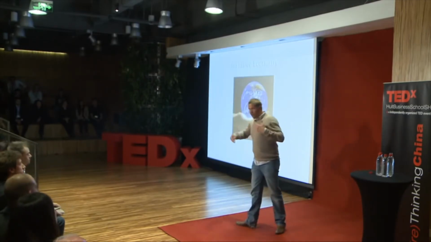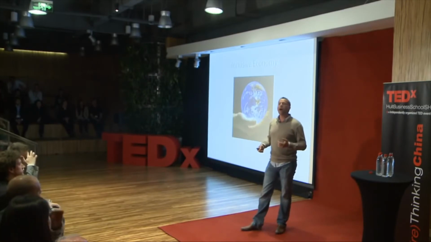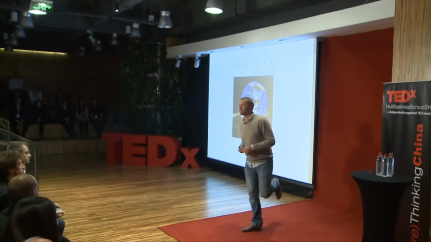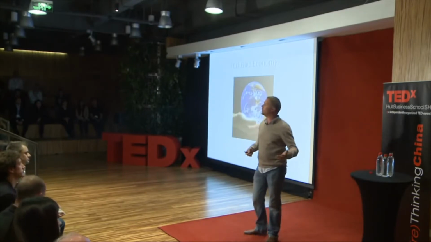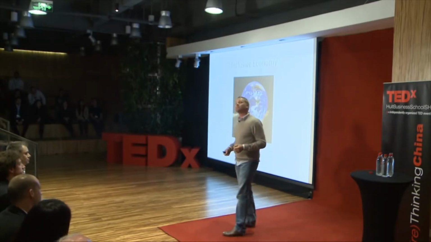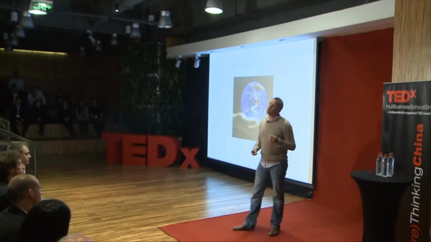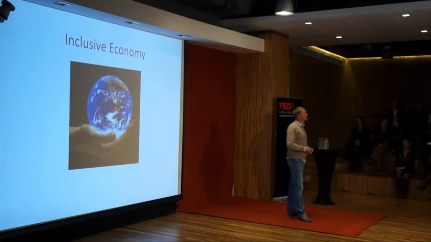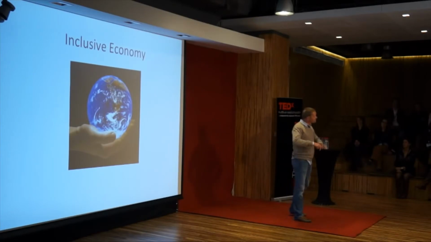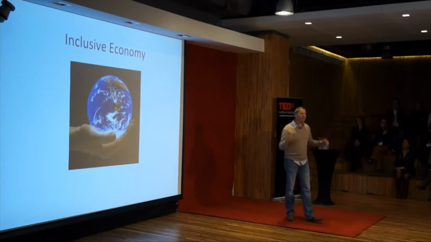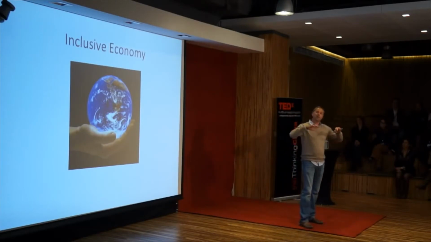So I've got to tie this in and try and explain to you how China does it. How do they manage to get the prices less? Why don't we do the same in the West? Well, it's much more complicated than that. It's a way in which you make an economy inclusive. Now, there are lots of research reports on this too, and some books recently that I've been reading, but very few of them speak about how China does it. So that's what I'm speaking about today. China includes everyone in the economy. It becomes an inclusive economy.